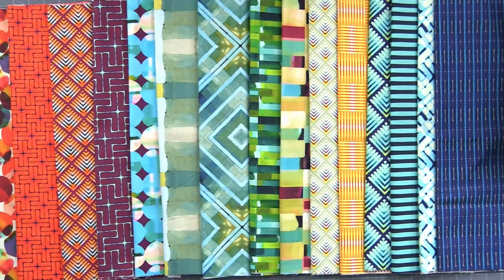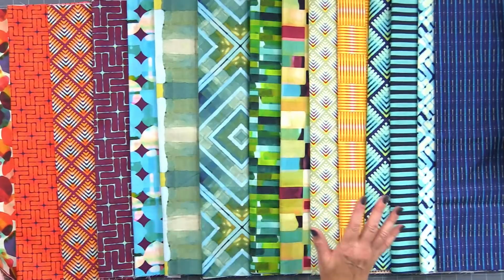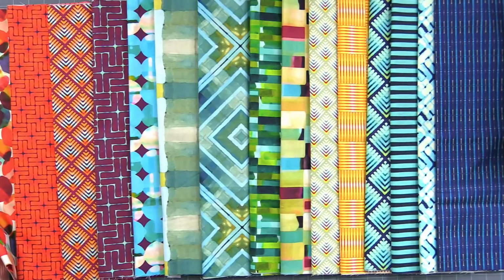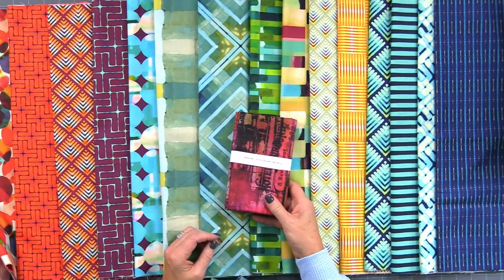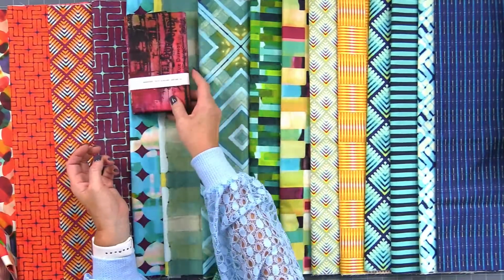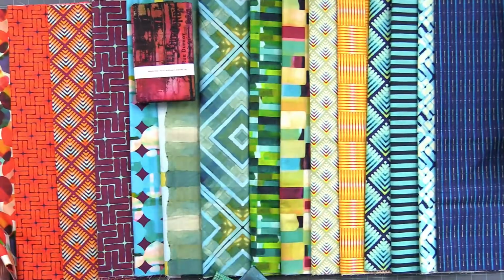I haven't really decided what to do. In a way, you want the pieces to really shine. But then again, I always say when you have something really cool and you cut it up small, it just gives an even cooler effect. So I think you could do a lot of cool things with this. I did a pull, of course, and the first thing I wanted to test out, just for you, to prove my point that it works really similar to Abandoned, is that I pulled in the three one-yard Abandoneds that we have from Abandoned 2, and they could just fall right in here and mix in seamlessly.